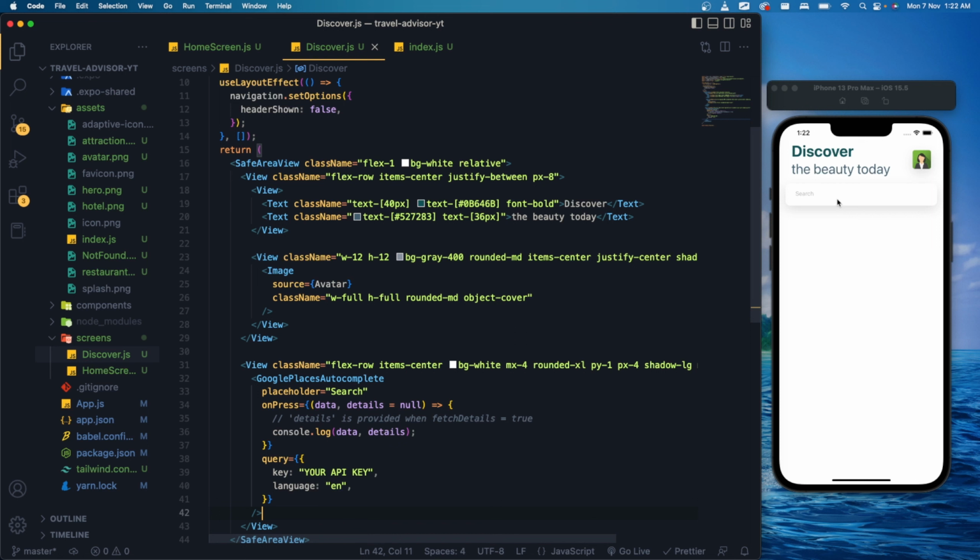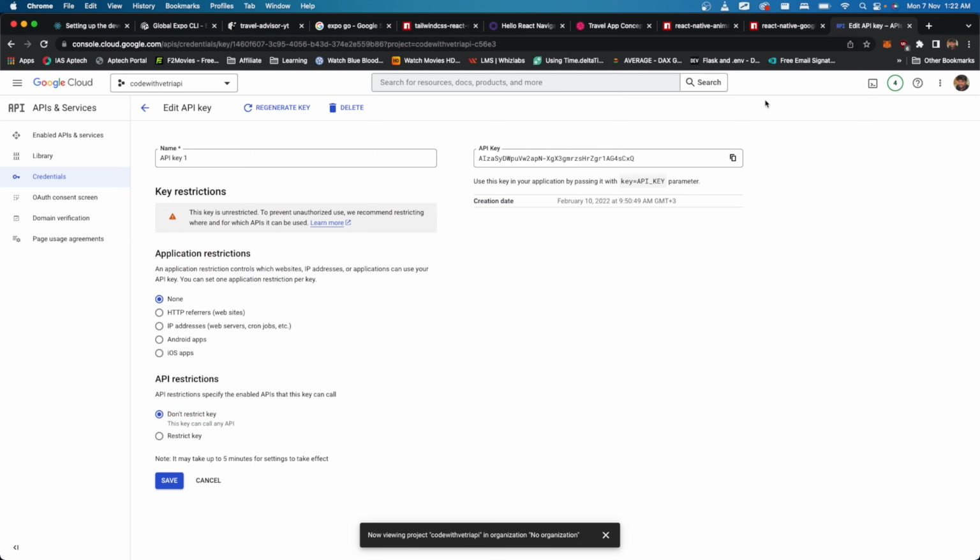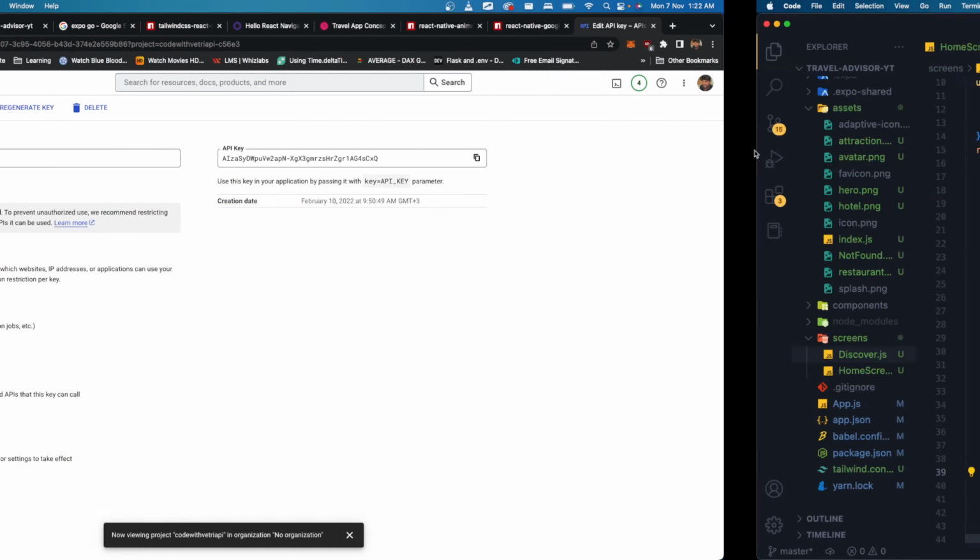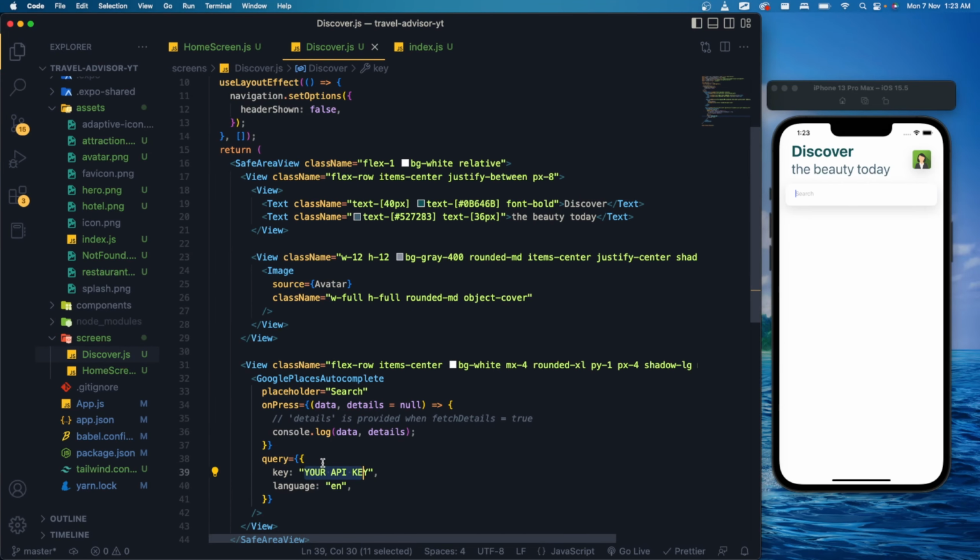So probably it will bring that text box over here, but it doesn't work because we need to use our key over here. So that's where this key takes place. Let's copy this place key and replace this key with our key. Okay, so probably we are not supposed to use this key as it is. We need to put it inside the environment variable, and we need to access it through the environment variable. That's where you can keep your keys and everything safer.